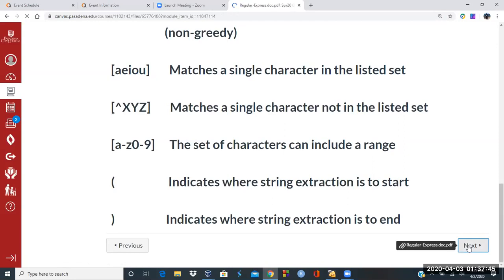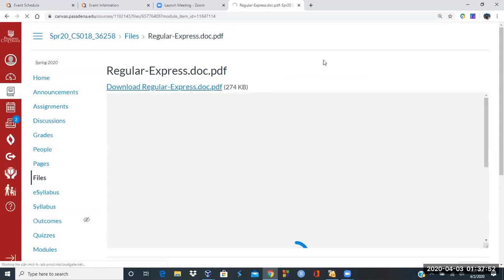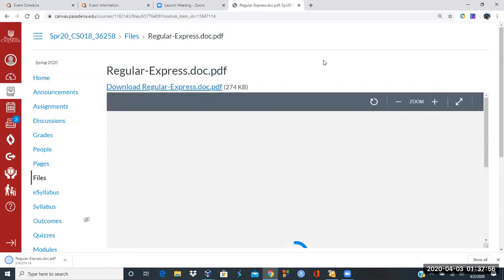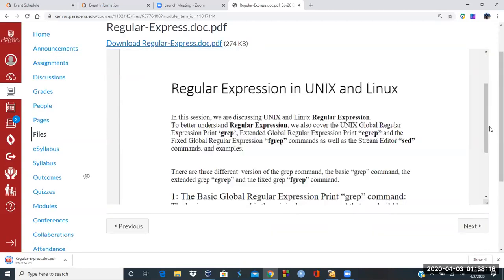So this is one PDF or Word document, a combination of both of them, that I provided for you. You can use the Word document, cut and paste it, and use the examples that I'm showing you tonight at the lab time. The PDF file is good for reading, but the Word document you can cut and paste, and it should still have the indentation properly set for you. So it's not going to be in one line.